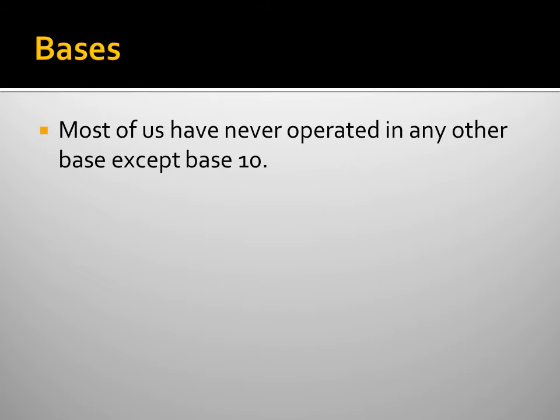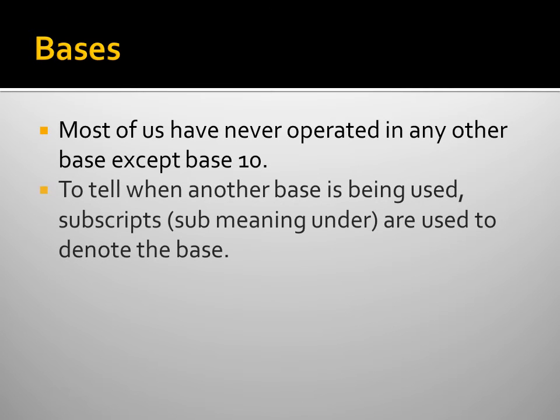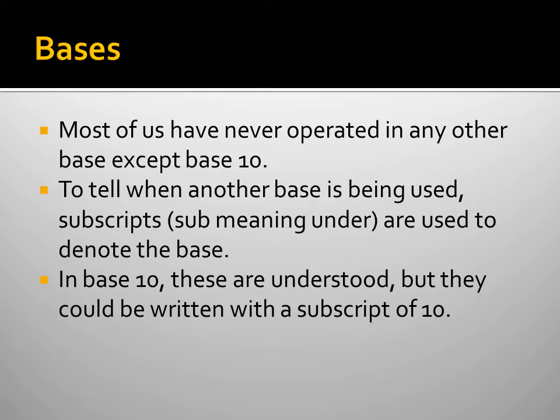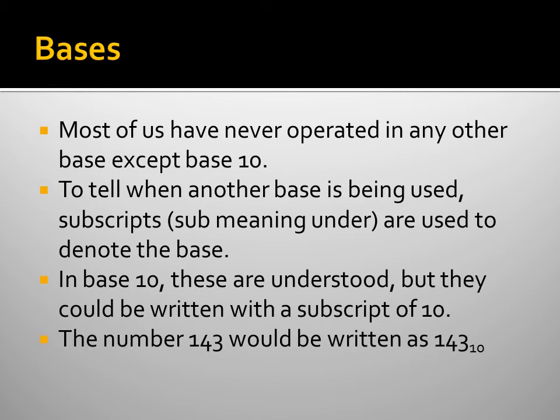Most of us have never operated in any other base except base 10. To tell when another base is being used, subscripts, and the word sub means under, are used to denote the base. In base 10, these subscripts are understood, but they could be written with a subscript of 10. The number 143 would be written as 143 with a little 10 that's down below the baseline of the number, and that 10 is called a subscript. So we call it 143 base 10. Notice that again from the slide before, 16 base 10 is the same as 10,000 base 2, the same as 100 base 4, the same as 20 base 8, and the same as 14 base 12.